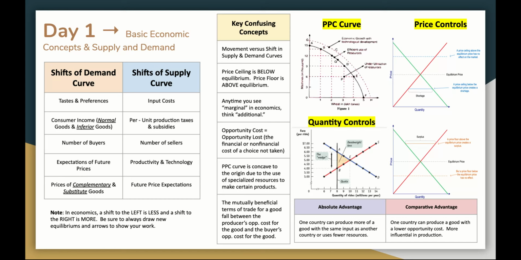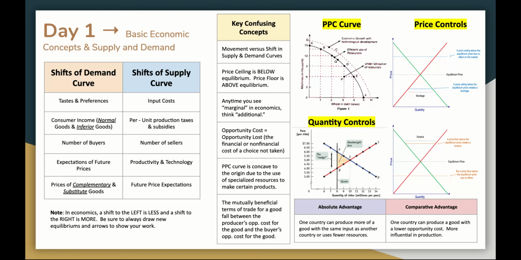Opportunity cost is another way of saying opportunity lost. So because you're making this decision, you can no longer do this. Because you decided to study for economics, you can no longer binge that next episode of Tiger King on Netflix. Okay? So opportunity cost is opportunity lost. And I have a feeling on this online learning, on this free response exam, because there's no graphical element of it, that they might ask you more questions about that. And I'll show you a little bit about that in a few minutes.